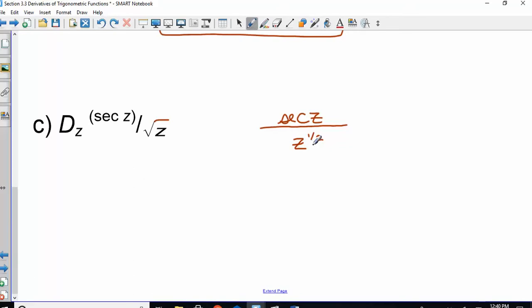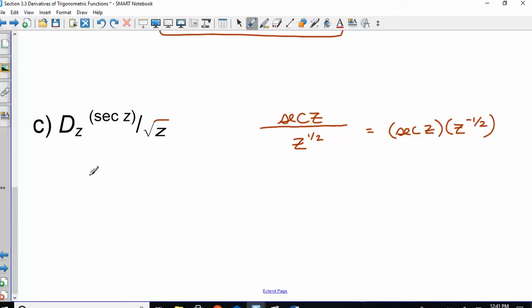Do you guys have a preference? Product. Actually, I don't care. It doesn't matter to me. Product? Okay. So the reason we can just bring this up is because it is just one term on the denominator. Otherwise, you would be stuck with doing the quotient rule. Product rule is probably a little bit nicer in general, because we don't have a fraction to deal with.